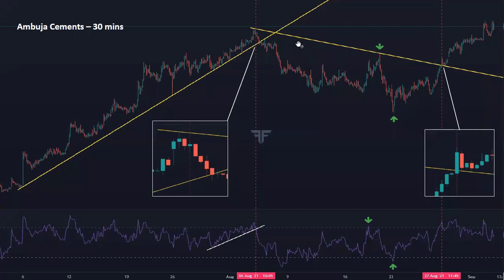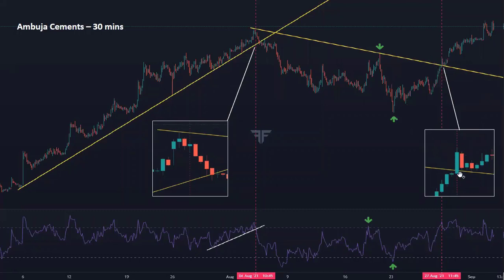Again, based on my personal experience, this is something that I would not have used to go long, because as I said, price is trading below a downward sloping trend line. So price is in a sort of mini downtrend. So I wouldn't have used this particular instance to go long, but rather I would have used this instance to go long. So what is happening is that price is breaking above the trend line that I had drawn.